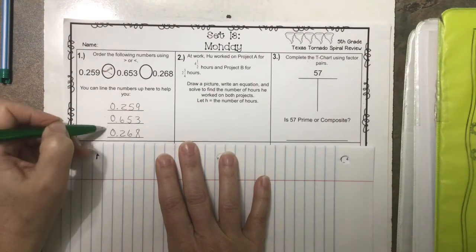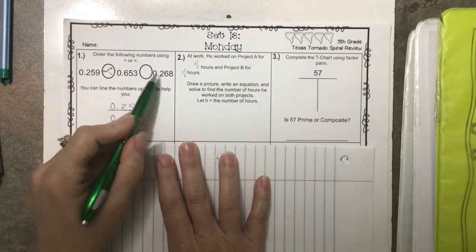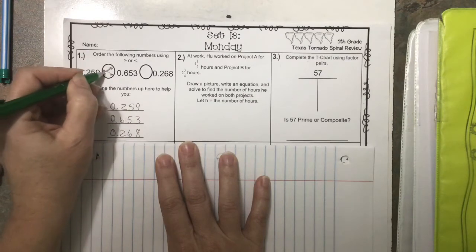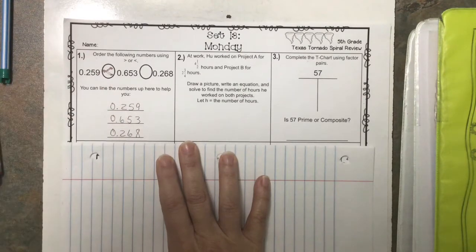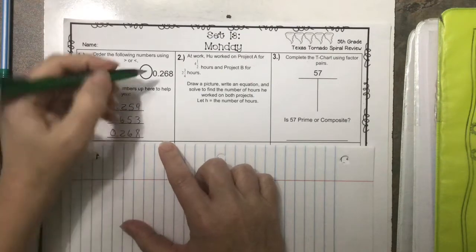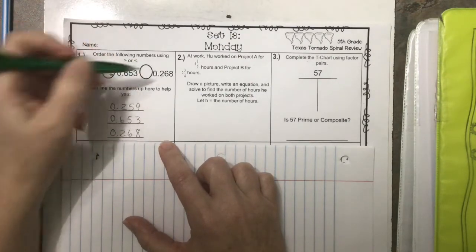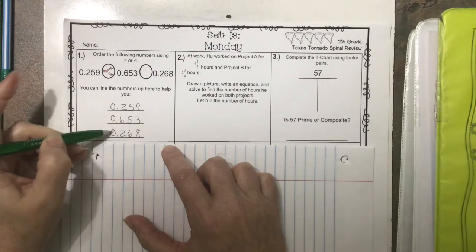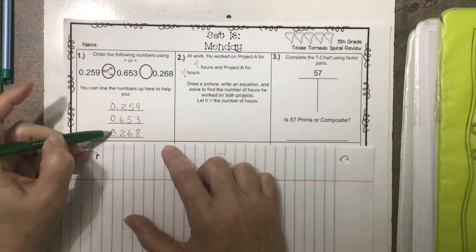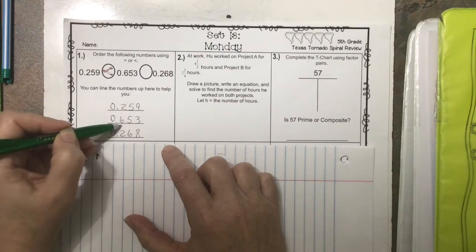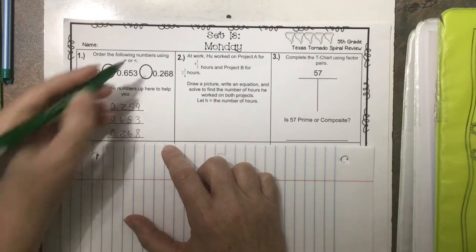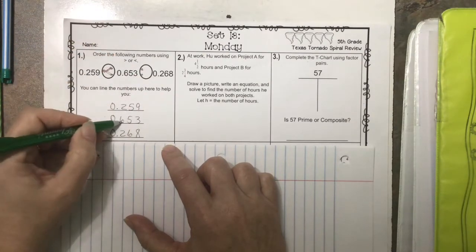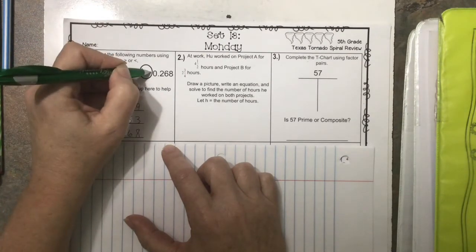Now, I'm not putting them out here because in a minute I'm going to be comparing this number to this one. So we just put our cookies on the correct side of the dinner plate, and then we connect them to get the right symbol on the plate. Now looking at these 2, which is our bottom 2 numbers, we start on the left, comparing the whole numbers. That doesn't help us because they're both the same. Go next door, the 6 is the greatest. So again, the number with the 6 is going to get 2 cookies, and the number with the 2 is only going to get 1.